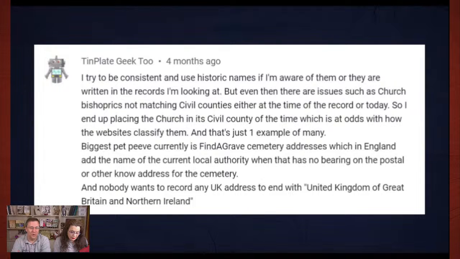Okay, yeah, so this brings up a good one, particularly in England, because I know that it is a problem there. For several hundred years, the church and the government were sort of one and the same. And so things were divided up by parishes, basically your church congregation or several church congregations that met there. And that worked great until they decided in the 1800s, you know what, we really need to split this. And so we're going to have civil parishes, which are not the same thing as the church parishes, because not everybody was a member of the Church of England. Now, when they first started that, it was fine because they basically just said, we'll take the map of church parishes and plop down the civil parish map right over it.